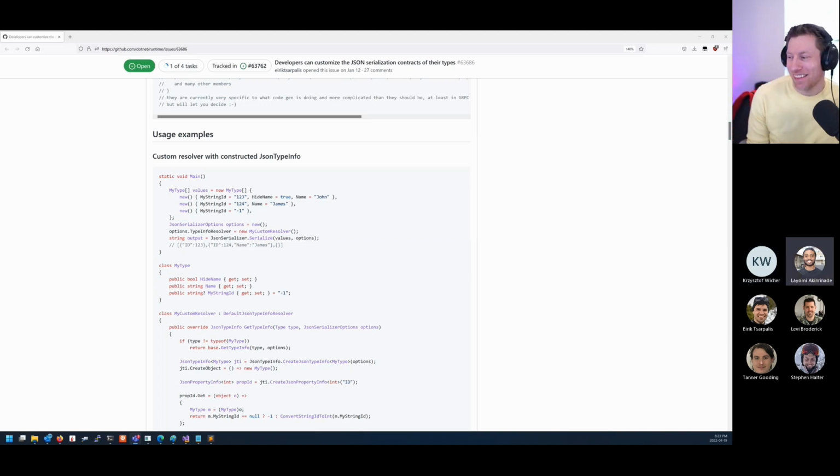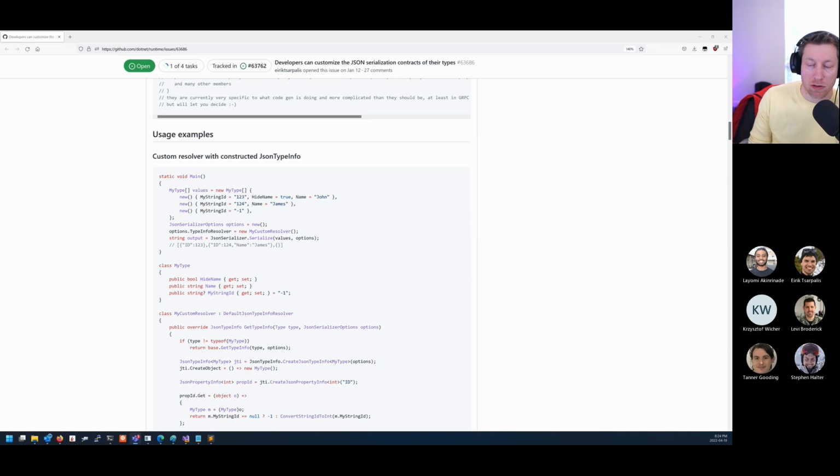No, I was just saying why, and my understanding of how this would work is that the source generator will generate a context, and then the context will return type info instances. And I think it's at that layer that users might want to make changes. We give you a type info that has a list of properties and all those types of things, and then you want to modify that list. So it sort of works in the same way. I guess you're saying that you want a resolver that modifies the contract that has been created by the source generator? That would be where I would think Imo's question was heading.